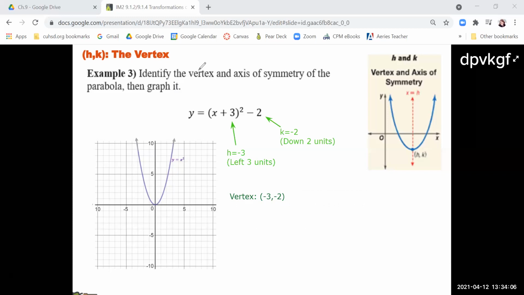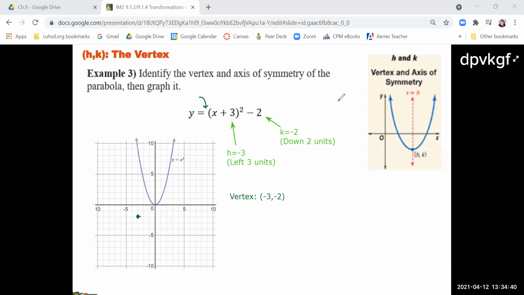All right, so -3, -2. If I go from 0, 0, that is a shift left 3 and down 2. Left 3, down 2 takes us to -3, -2. So that makes sense with our vertex. There's our new vertex at -3, -2. And then the size and shape of this graph has not been affected. Do you see how in front of the parentheses, there's no new a value? So we haven't had to deal with this yet. So our size and our shape is the same as the parent function.